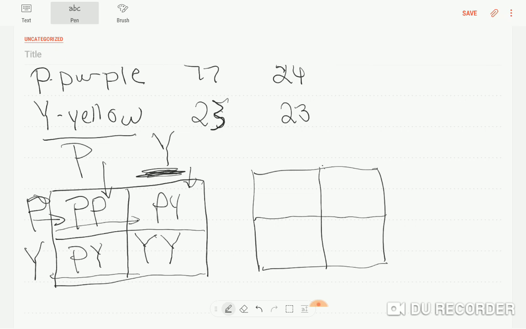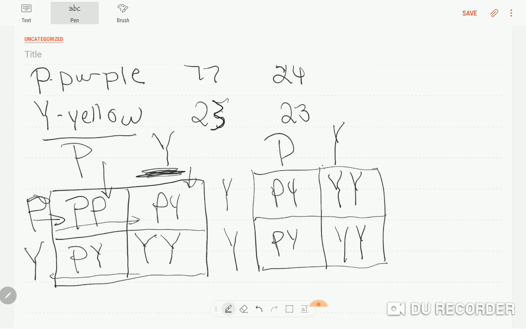2. So I'm just going to put YY and YY. And as he said, we're going to have 3 squares with Y's on them. And this one up here is going to be a P. So both of the offspring that are purple are heterozygous. Because one parent's yellow, and then your other parent has to be heterozygous to be able to have those genes.